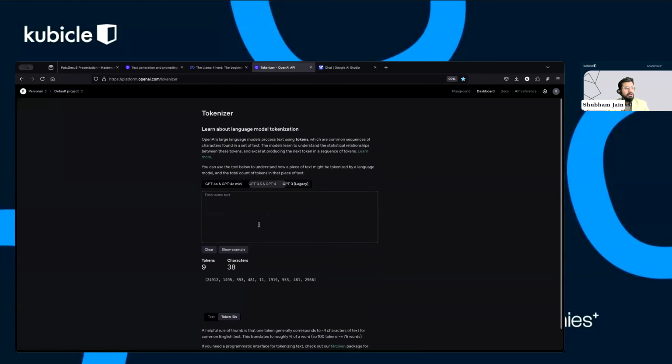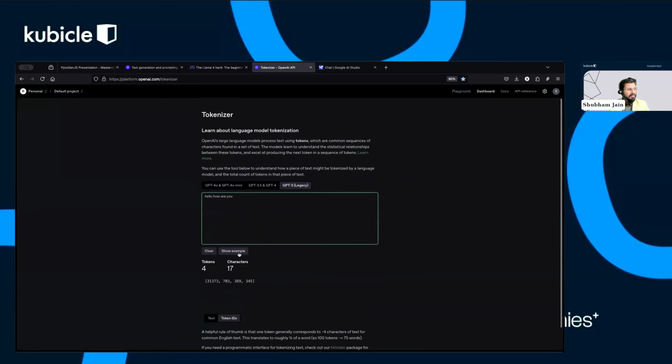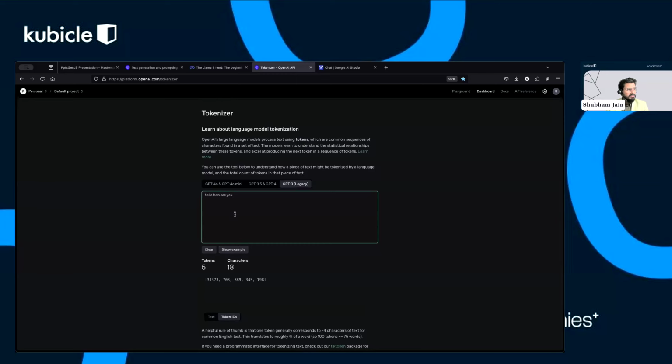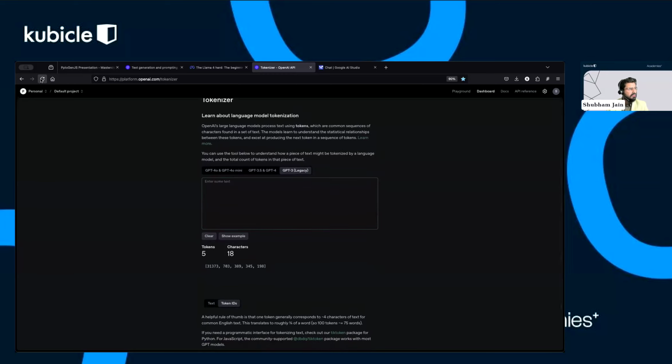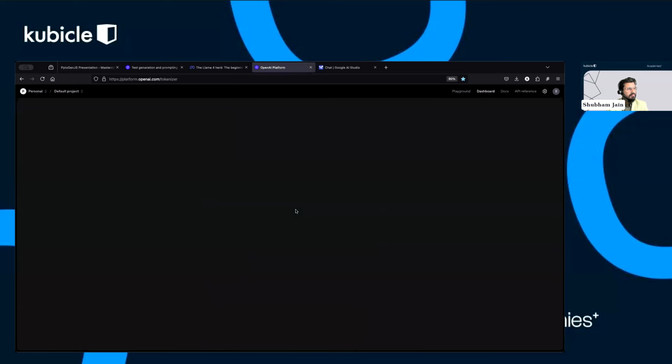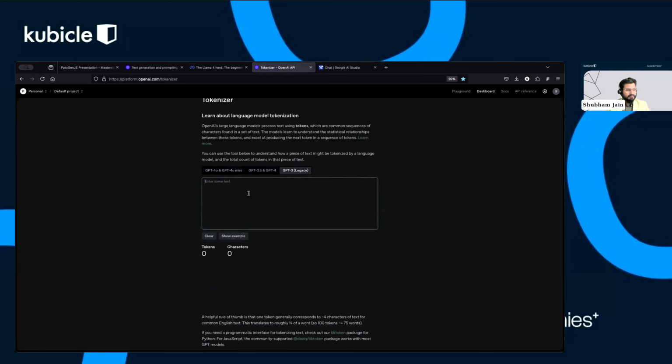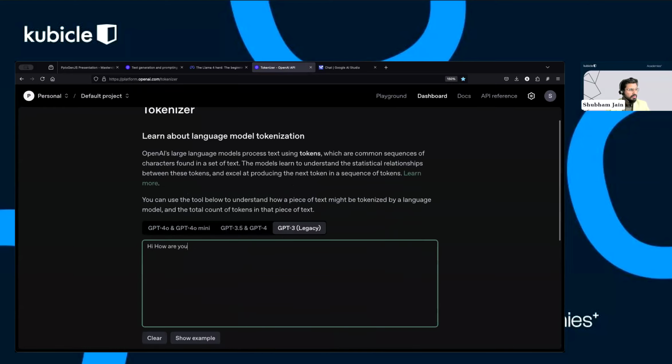Now, for example, let's look at the GPT-3 legacy model. If I type in, hello, how are you? And then I'll just refresh this page. I want to zoom this in.